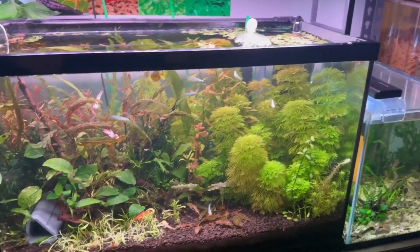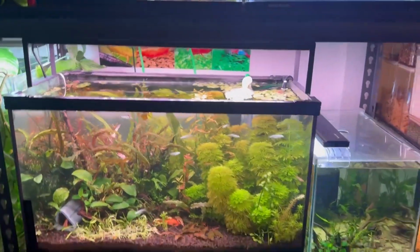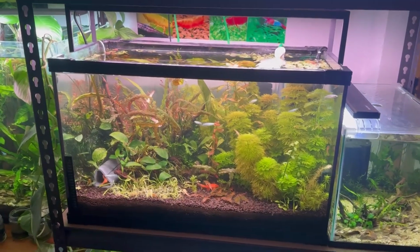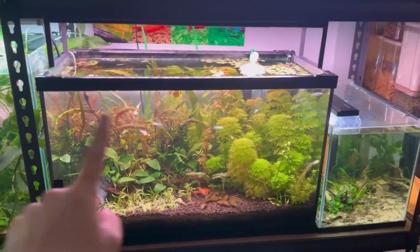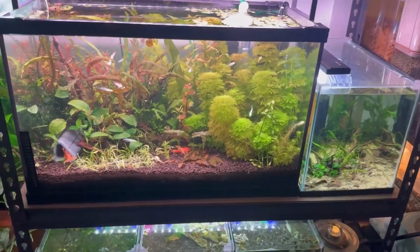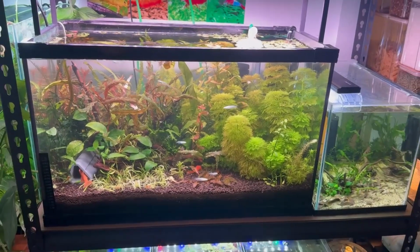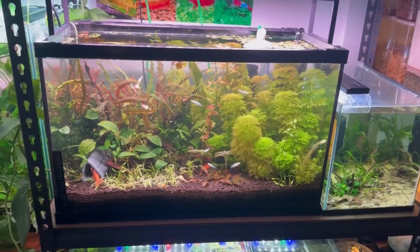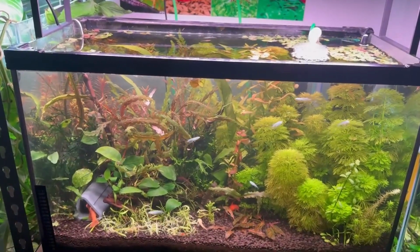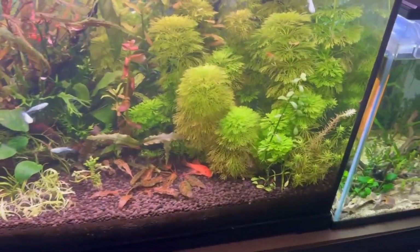Now if anyone's curious how I have all these tanks running, I have them all on one big air pump. I will show you guys at the end of the video if you're interested, but it's all on one big air pump controlling every single tank with only one connection. So it's great for me. I still have space to set up, I think, one more tank. I'll have to check. Yeah, I think one more tank. It's been really great for me to upgrade to that so I can have more going at once, which is awesome. Now starting from the right side, I'll go through the plants.